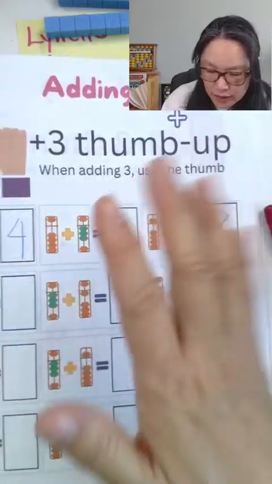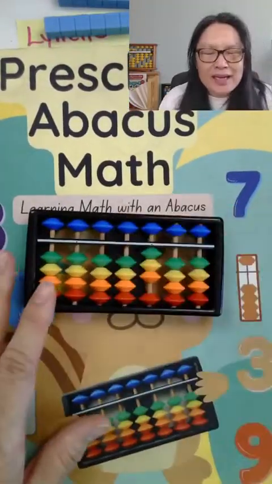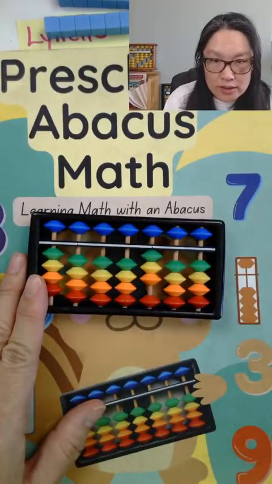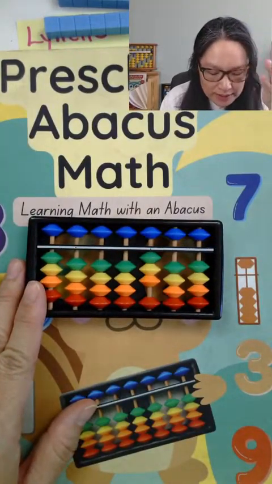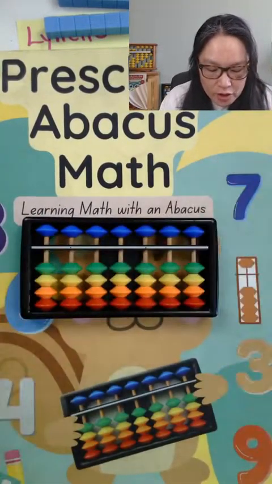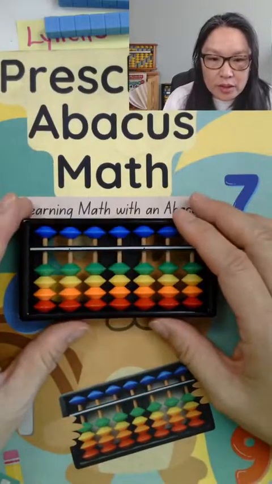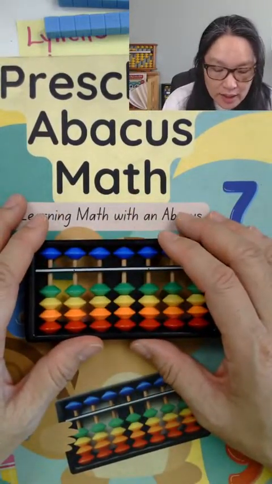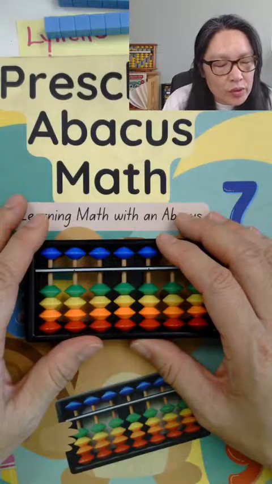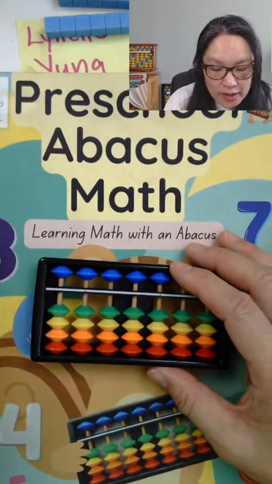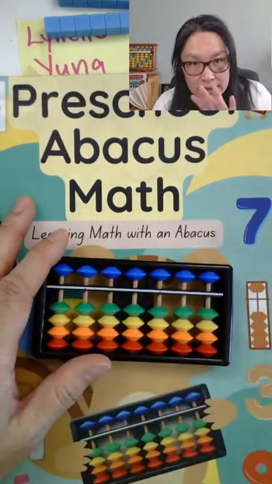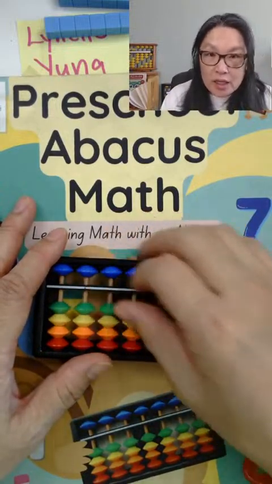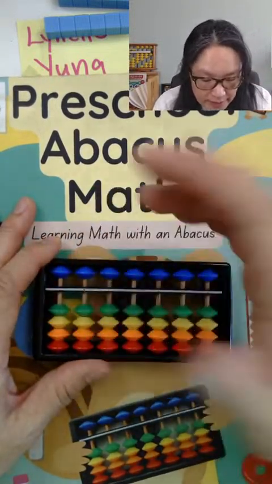I stayed really close to making sure that he understood how to read the abacus. My student is also online, and it sounds like you're a very involved parent, so you're going to go through the curriculum. I do lessons online with pre-recorded lessons. I do Zoom lessons, but that's a different price point. If you want, we can talk about it offline, and I can tell you what I have.